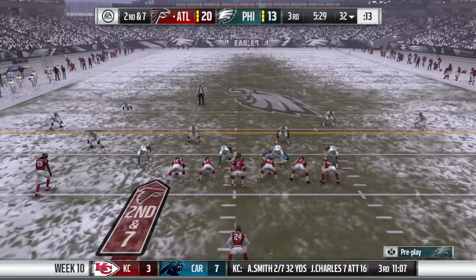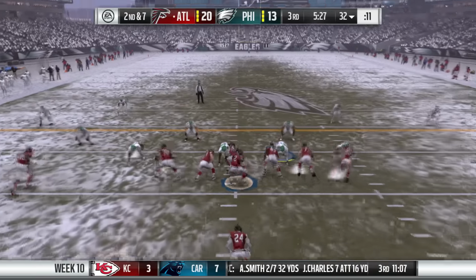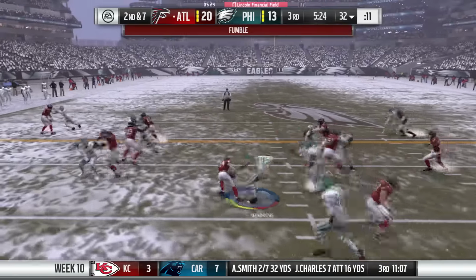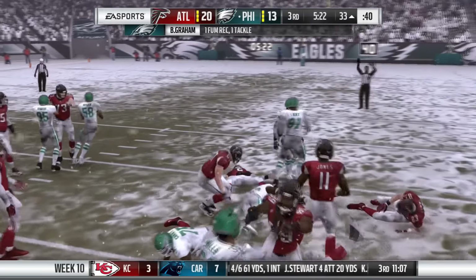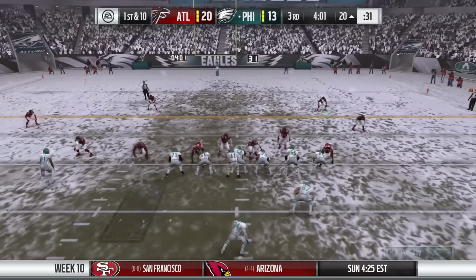God, that missed field goal. It could be 14, and then we get a touchdown, we go to 21 and be ahead. But there you go, right there. Michael Kendricks forcing the fumble. For some reason, it doesn't show the replay, but I had to include that in this game. Nice little forced fumble there.